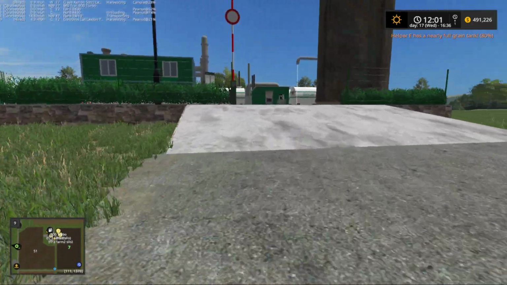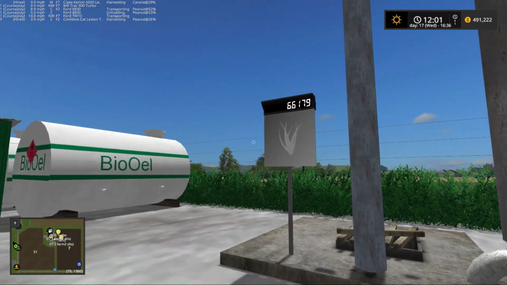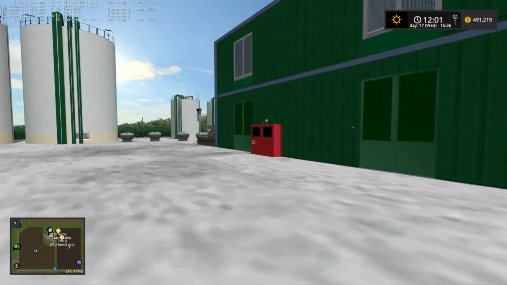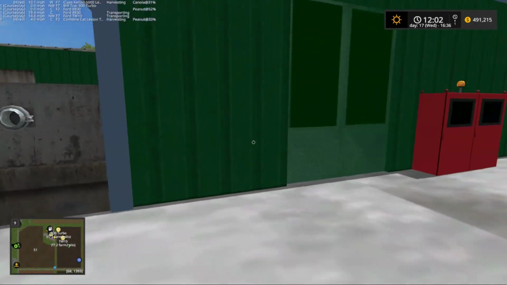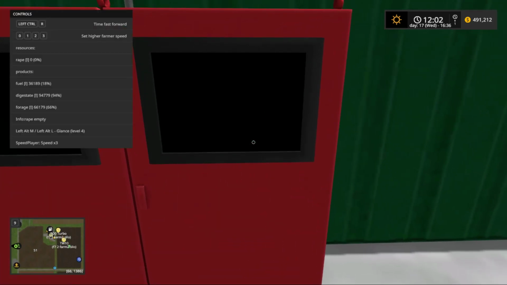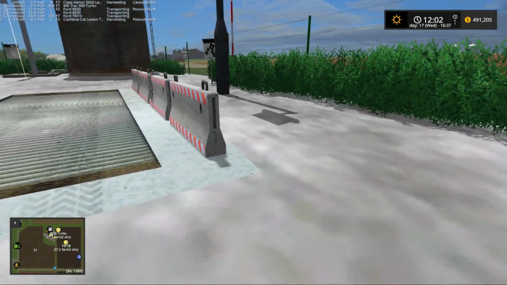Hello, refinery. You can see we've got some serious numbers up here now. 66,000 TMR, 36,000 of fuel. But we're reaching saturation on the digestate, so we're going to have to do something with that. If I put up my help menu, you can see the digestate's nearly at full level. We're going to have to do something with that before we start filling again.